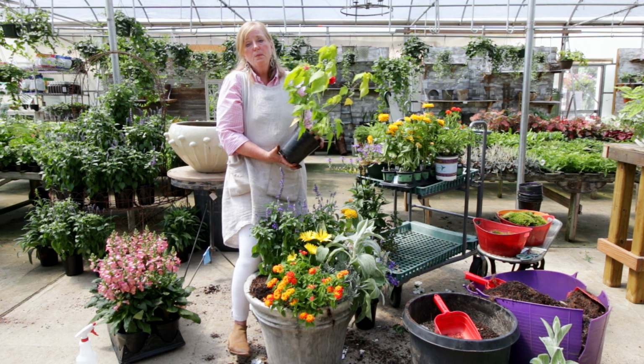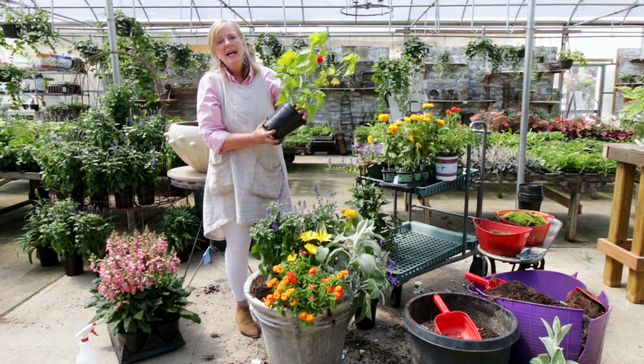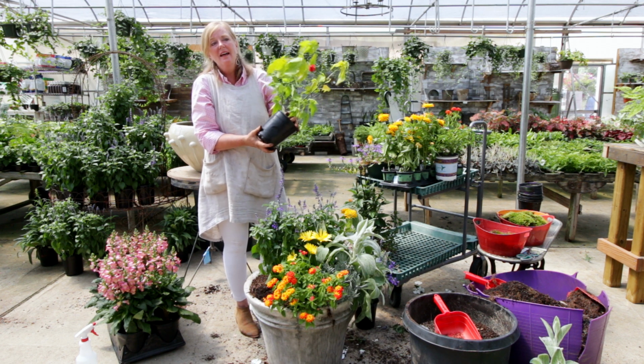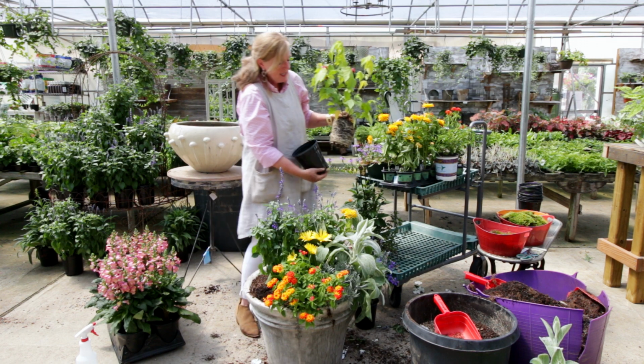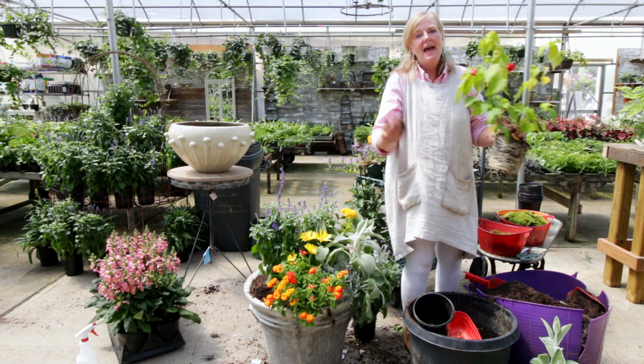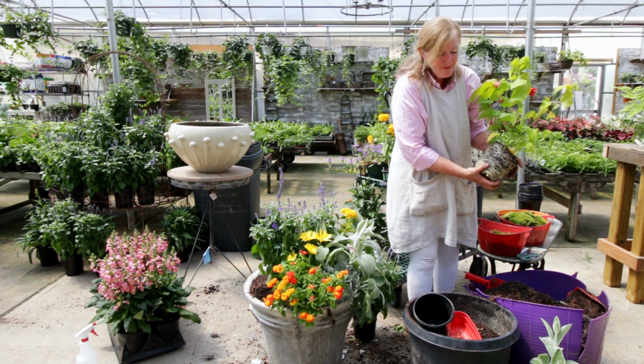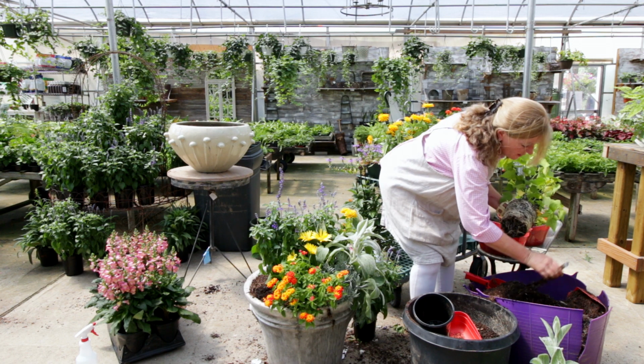It's just gorgeous. It is a true perennial. It does go down, but I love mine. And I was so excited when we got them. And I gave a talk here about planting. I told everybody they had to have this. They had to have the milkweed. You just have to have those kind of things if you're going to be a gardener.